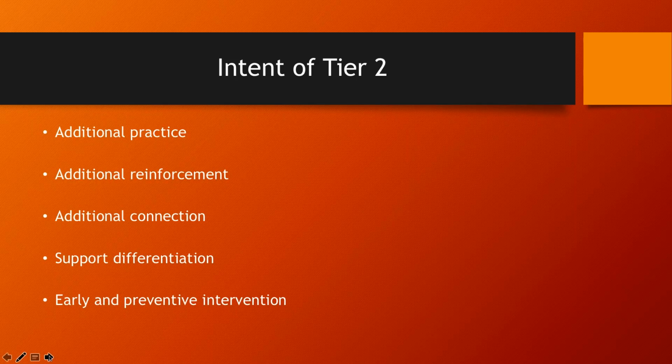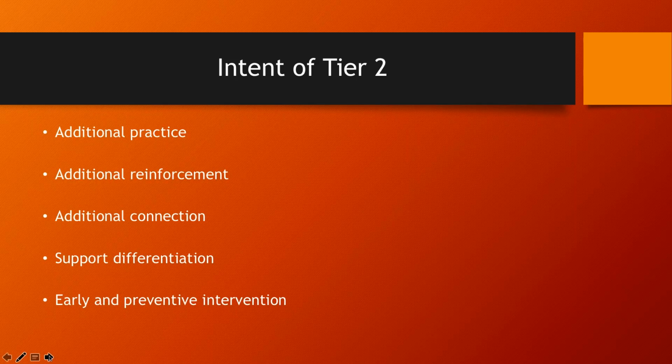So the things that come next, we want to be thinking about from a critical eye of what need we need to support versus Timmy's just being naughty, right? Tier 2 is not we have to try all 4 of these different interventions in sequence. It really is what's our entry point, and then how do we differentiate based on need.